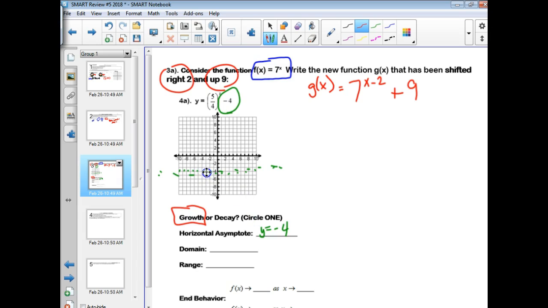So from here, I don't really need a beautiful graph on our review packet. Can you just draw me what essentially is a basic growth graph? Lovely. As long as that little tail end is going along the asymptote like it's supposed to and you didn't go through it, you're good to go. Domain.